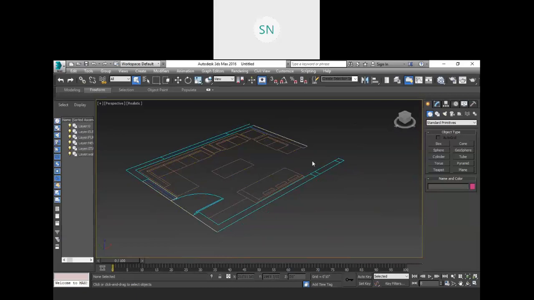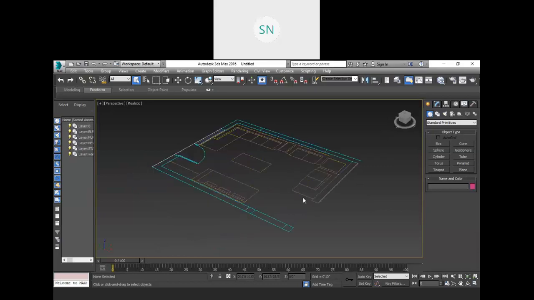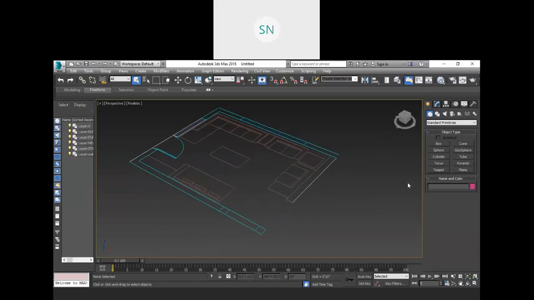So I am going to model this with the editable poly option, right? First of all, I am going to show you the wall creation options and also door and windows. So if you want to use that, you can. See, for the walls, go to the geometry.